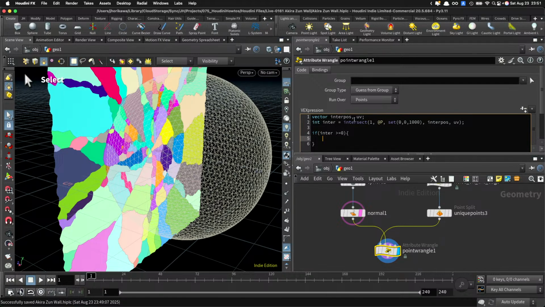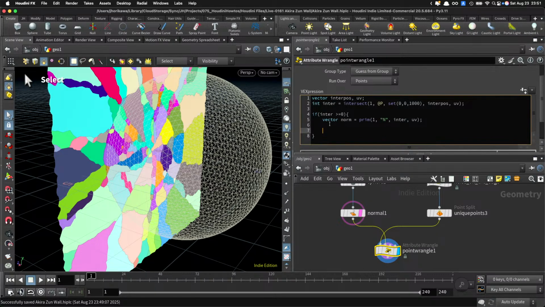Okay, so if there's an intersection, first of all, let's get the normal value from the intersected point position. At this point, I'm not going to move the points yet because each point will give you a different value for intersected positions.